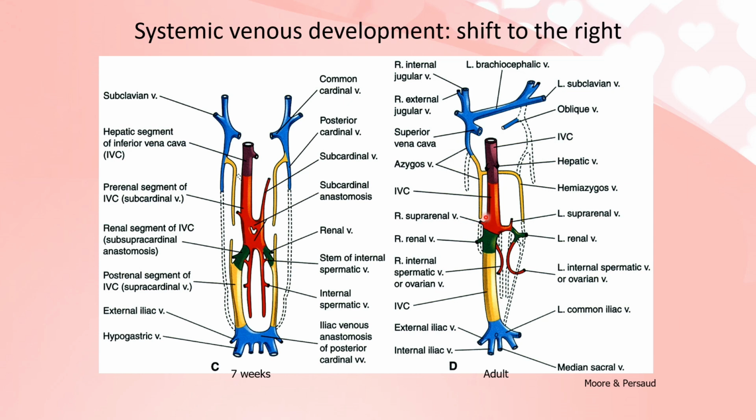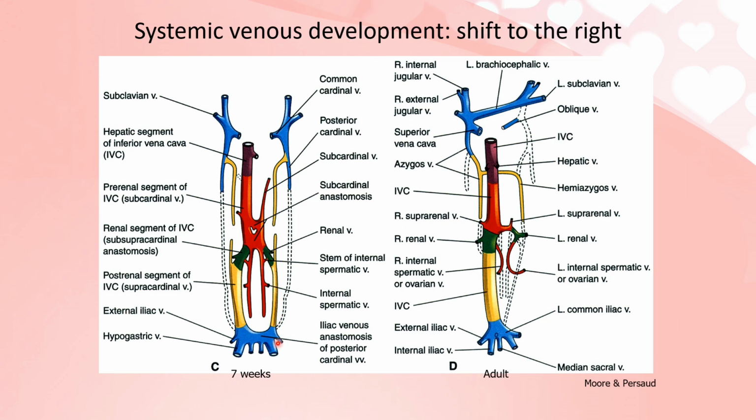Here you can see the azygous vein. The stem or root of the azygous vein is formed by the posterior cardinal, and the remaining part is formed by the supracardinal vein. And again you can see this was the junction. This green color area shows the anastomotic channel of the subcardinal and the supracardinal vein. You can see this area on the right side is formed by the supracardinal vein. This is called the post-renal segment of the supracardinal vein.